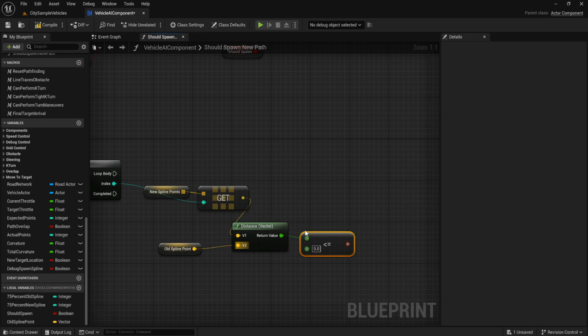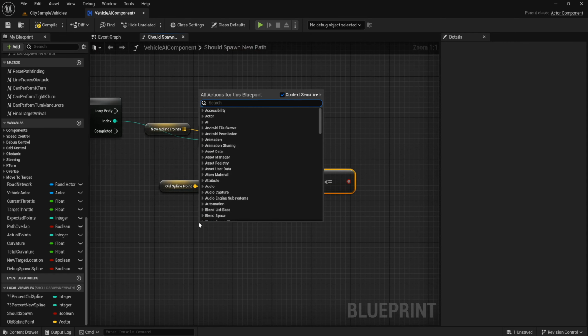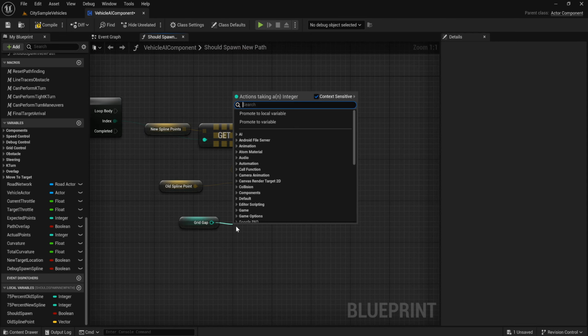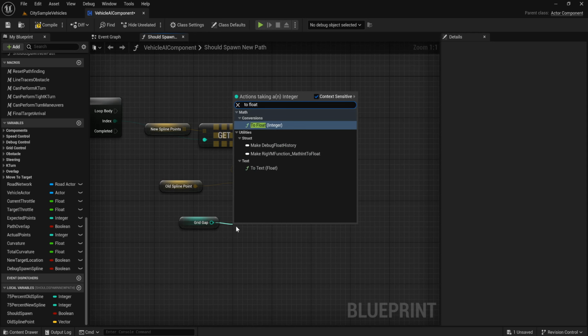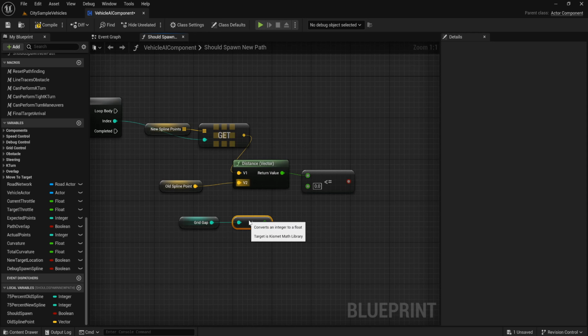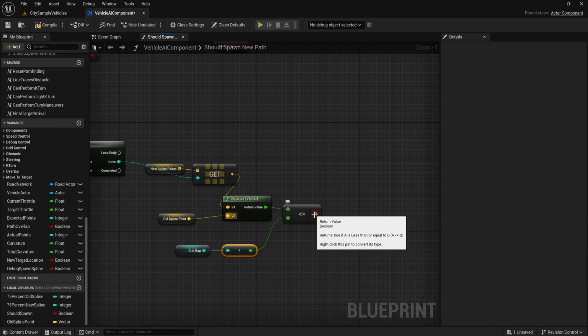Less than or equal to grid gap. We do this because we want to check if the new spline is better than the old spline before we decide to spawn the new spline or not.